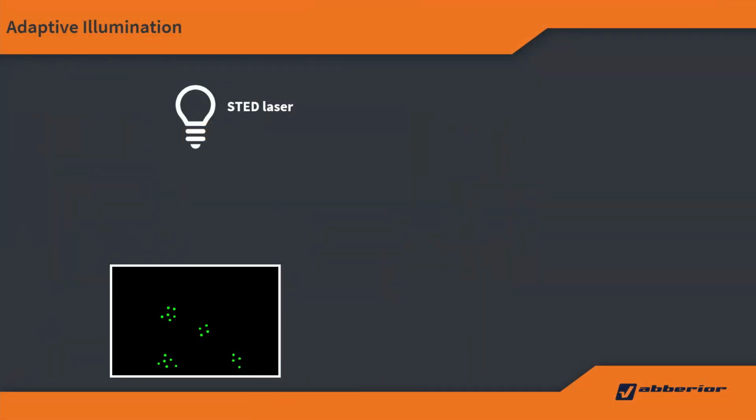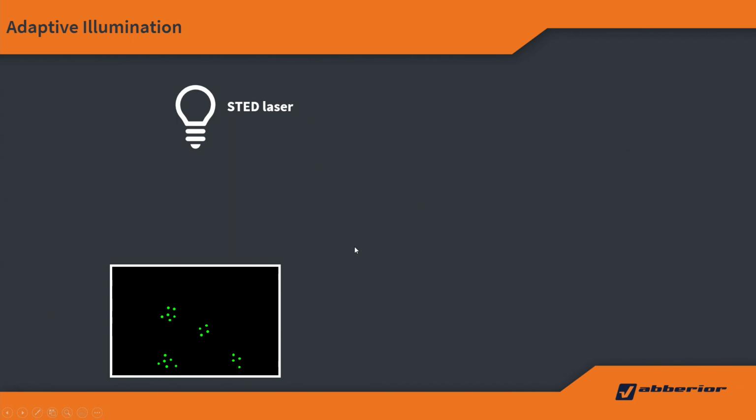Now I'd like to come to a different topic, and that's adaptive illumination. Adaptive illumination is our key tool to reduce phototoxicity and photobleaching in STED microscopy. Let's go back to the presentation. And here we can see a typical sample. Typical because, well, not all the sample is filled with fluorescent structures. There are some point-like or sharp structures in the sample.